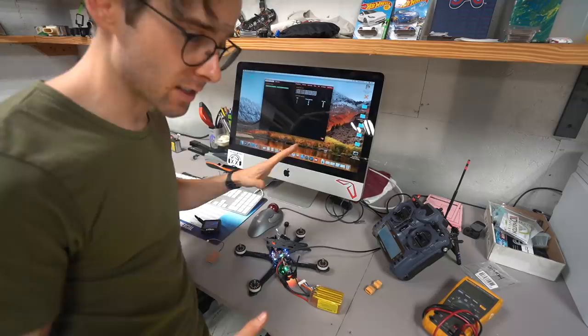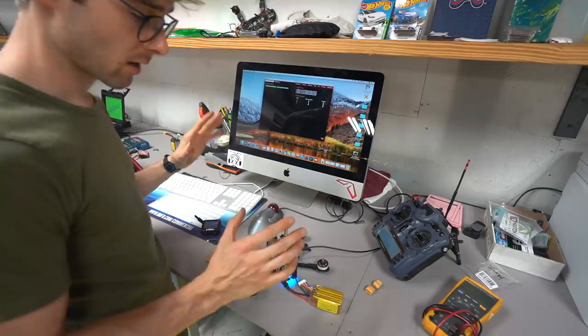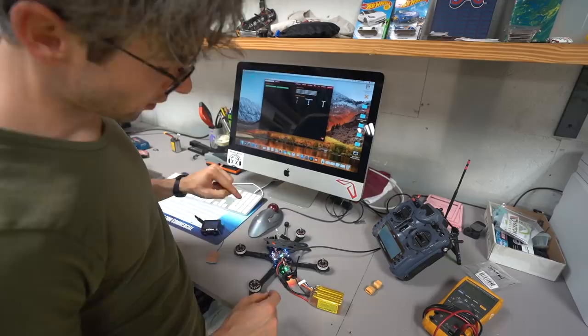Now, I get that question all the time. People are like, why is it doing this thing? It's like I touch the throttle and all of a sudden it's ramping to the moon. It's pretty typical, guys. Put some props on it and fly it. As long as you put in an input and it doesn't do any kind of weird stuff, you're good to go. If you've done it wrong, it will do all kinds of funky stuff. As long as you got the board orientation for the ESC correct and you have counterclockwise, counterclockwise, clockwise, clockwise. So again, you have 1, 2, 3, 4. You're clockwise, counterclockwise, clockwise, counterclockwise. You're good to go.